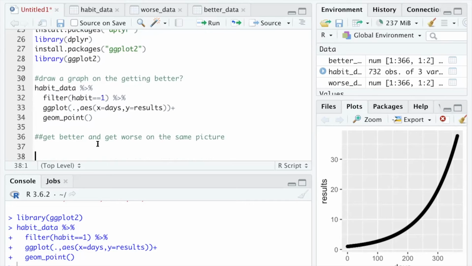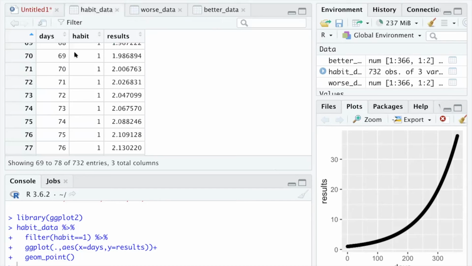So let's talk about getting better and getting worse on the same picture, and what changes we are going to see. Before I do that, let's look at our habit data. If you check here, the days are numeric, the habit is numeric, and the results are numeric.